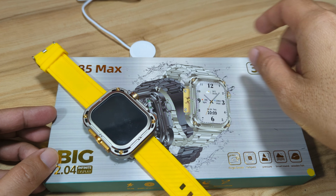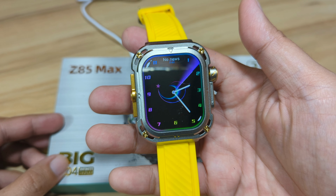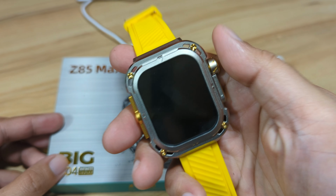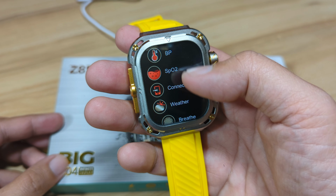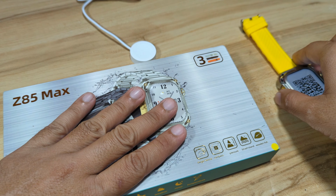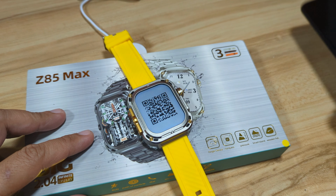Alright, so let's begin the pairing or the connection of the Z85 Max Smartwatch with the Android smartphone, and of course with its support app. This smartwatch does have a QR code here. The QR code in the user manual is also available. There's no QR code here on the packaging. It's only available on the user manual, and of course the smartwatch.